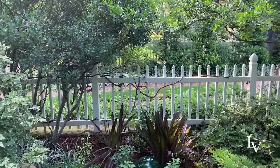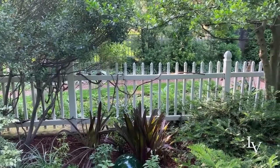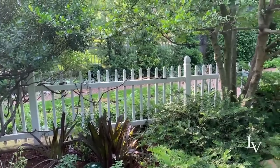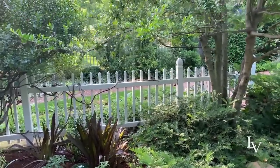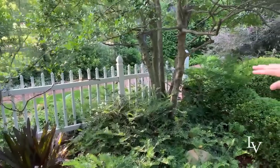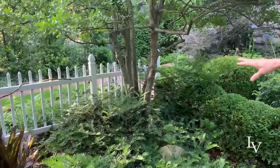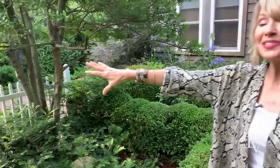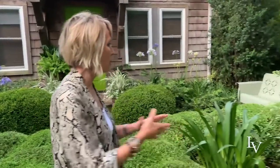Now, that was a Dutchman's pipe that he planted, he said, 8 to 10 years ago. It died, but it left this beautiful archaeological remnant of this wonderful branching form that is just very organic looking, very natural looking, and he's left that in place, even though he replanted another one in the other corner. So on the west side, let's come over here.